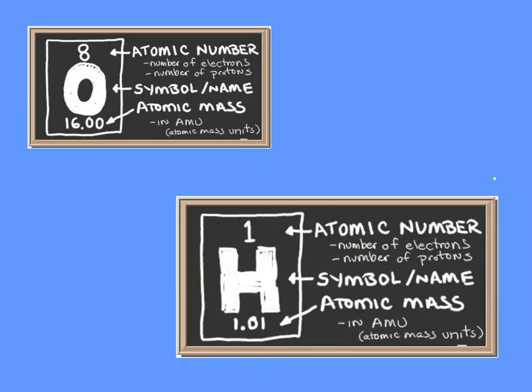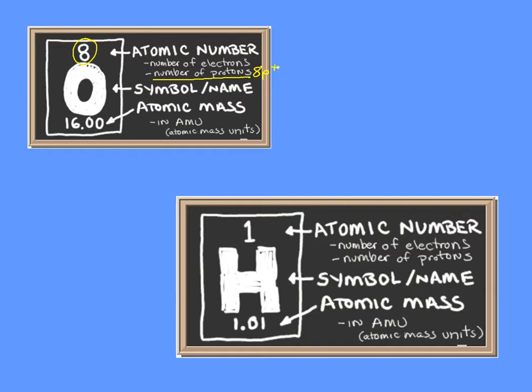Let's take a look at this. This should look familiar. I'm sure in middle school, maybe 7th or 8th grade, you looked at the periodic table just a little bit. So up top here we have oxygen, and here we have something called the atomic number. The atomic number tells you the number of protons. Here oxygen has 8 protons. And if you remember, protons have a positive charge, and they exist in the nucleus of the atom, which is that center part.